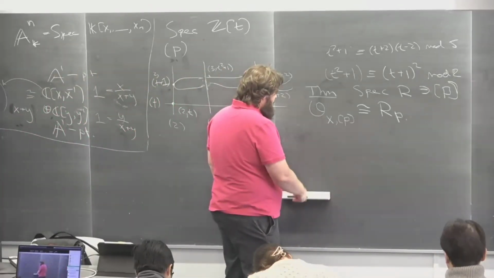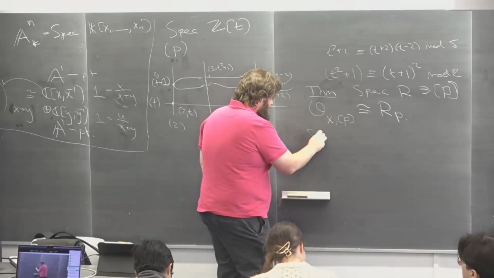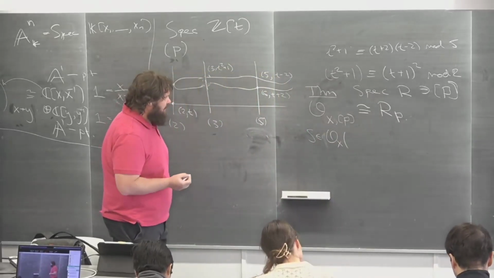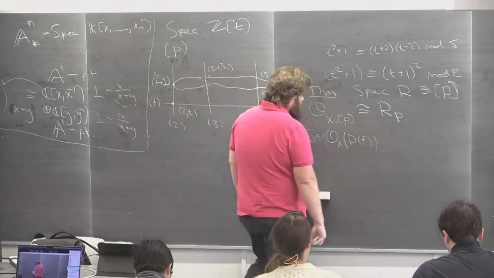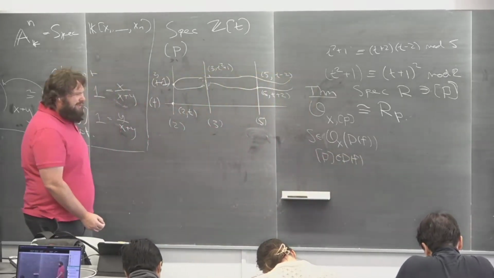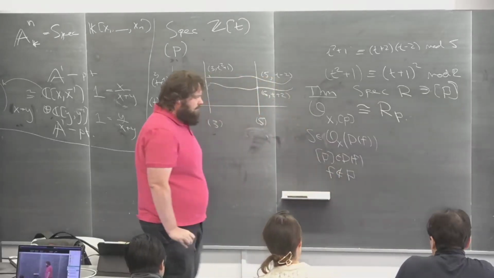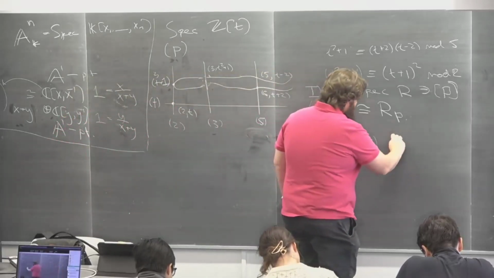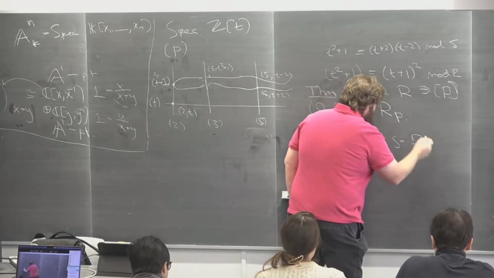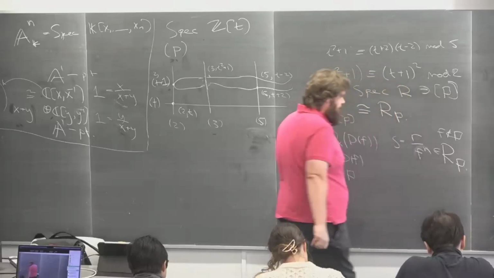Right, so let me just say, why is that? Well, every element here is represented by a germ. It's represented by some s in the sections of O of U. Well, I could say it's an open set, but I can always shrink that open set to be a distinguished open, so some D(f), where P is in D(f). So what does it mean that P is in D(f)? That means f is not an element of P. Okay, well, that exactly says that s is equal to some r divided by f to the n, where f to the n is not in P.